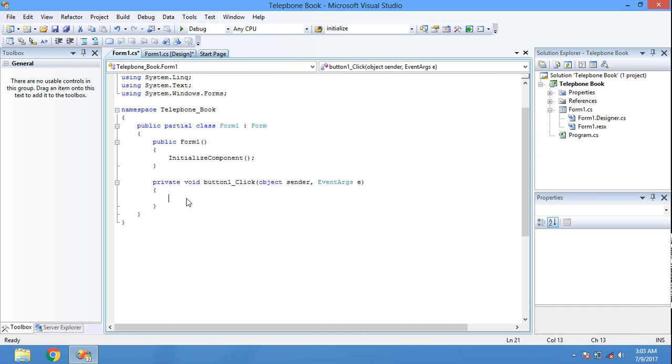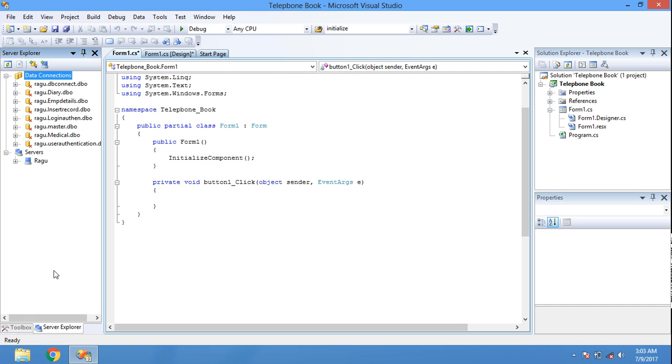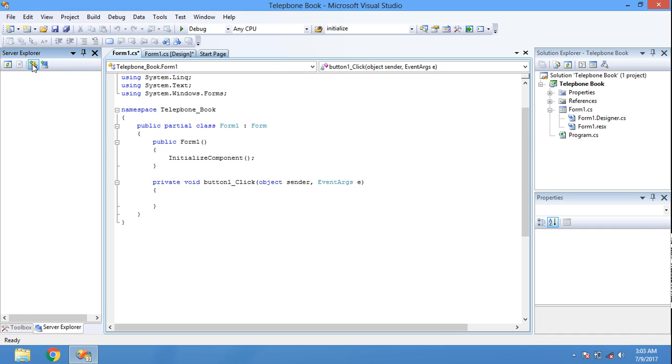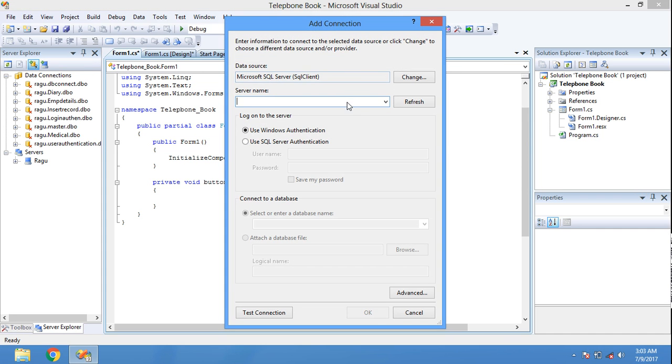For telephone directory, we need a database. For that, click the Server Explorer. Here, server name, click dot or your system name. Here, enter the database name.